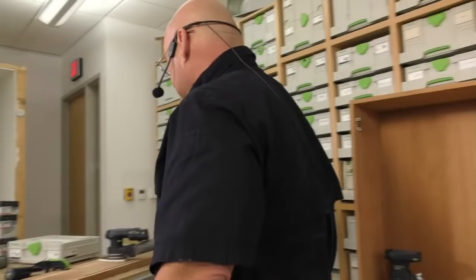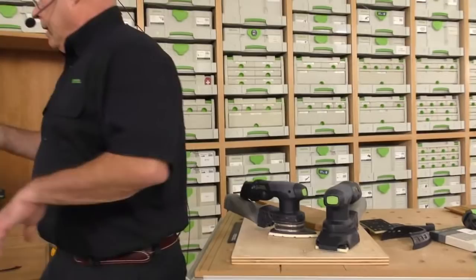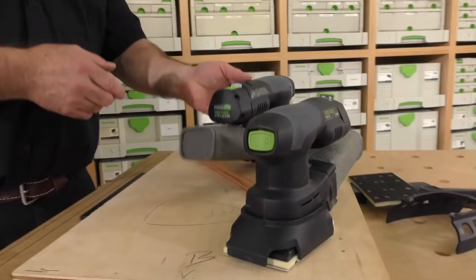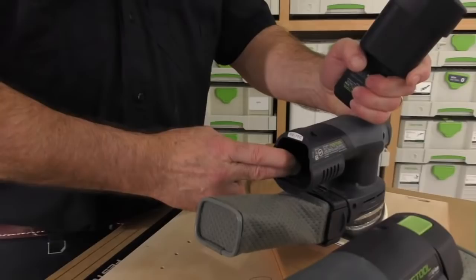Both versions are available in cordless. And that is also important. And the reason I wanted to point it out is you can also get the hybrid battery for this, which goes in here. And you can put a plug-it cord on there. There's no battery inside the adapter, but it allows you to use this cordless or corded.